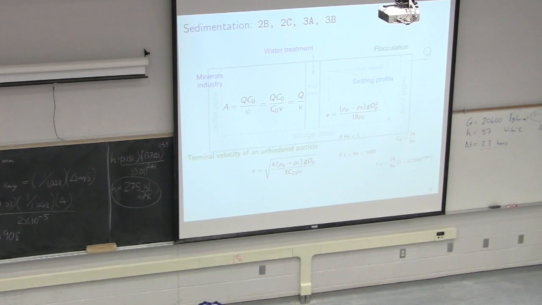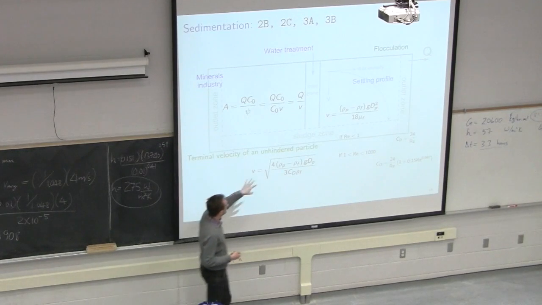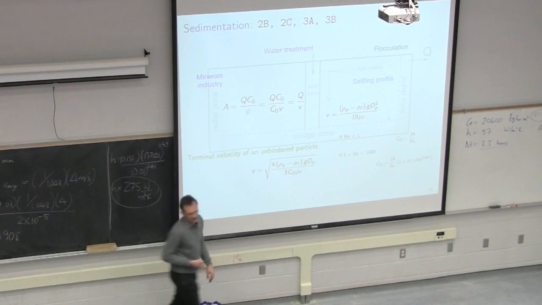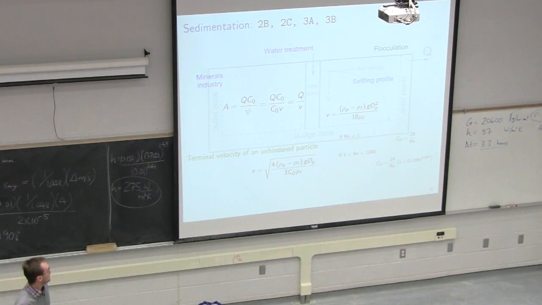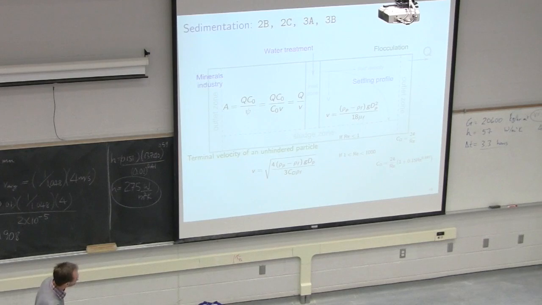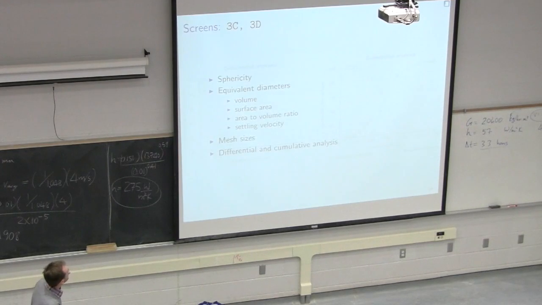Sedimentation we've seen it too many times, this equation of Stokes's law to calculate the settling velocity provided Reynolds number is less than one. If we don't have that Reynolds number less than one, the generic equation is the one with the square root. For that we need the drag force CD which we can look up or calculate.